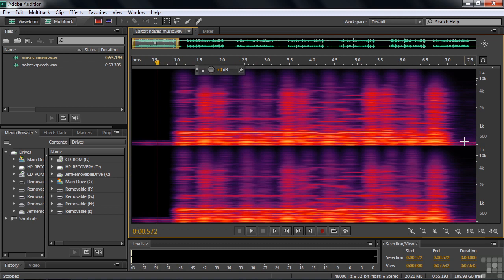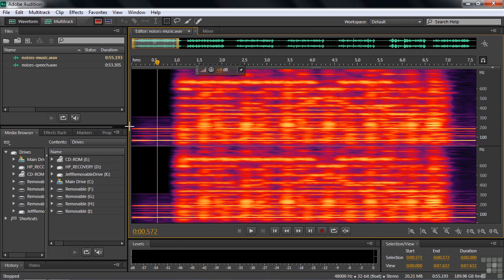And that's a 60 hertz hum, the famous hum caused by the frequency of electricity, the cycles of electricity in North America. It would be 50 hertz if this were Europe. And to see that more clearly, I'm going to zoom in down here on the bottom by right-clicking here and dragging. In the spectral frequency view, you can right-click in this vertical ruler and drag to define the region you want to see. And now we can see these guys, and we see them pretty sharply because I zoomed in.